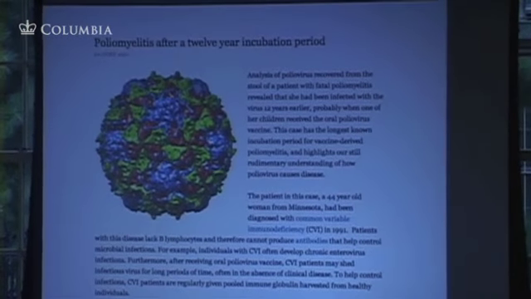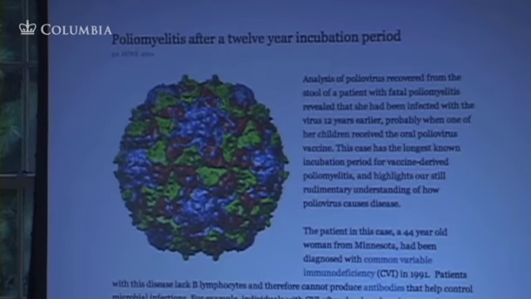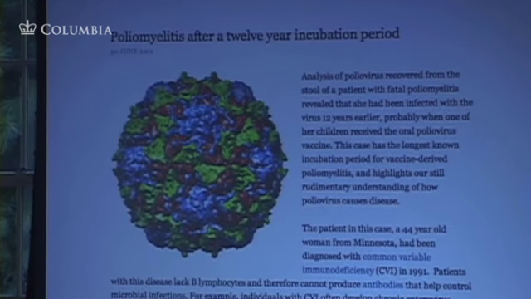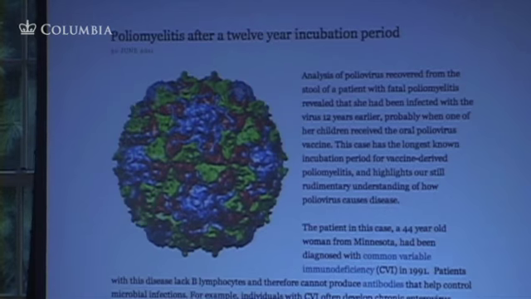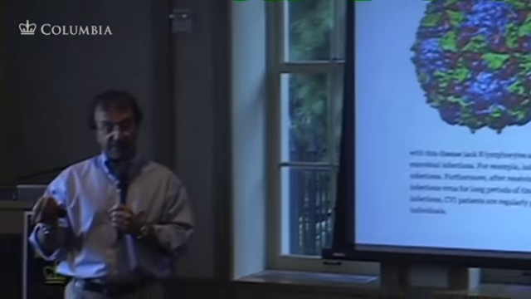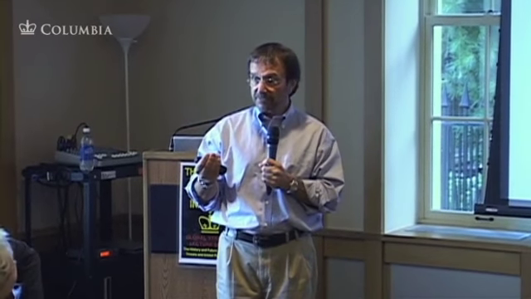And this is an interesting case in the US, which I wrote about not too long ago. This is a case of polio just recently. This is a woman who died of polio in Minnesota, 44 years old. She went to the hospital with symptoms of muscle pain and paralysis. She was in the hospital for 3 months, eventually died. During her stay in the hospital, they had no clue what was wrong with her, but eventually they isolated polio from her and sequenced it and calculated that she had been harboring it for 12 years.